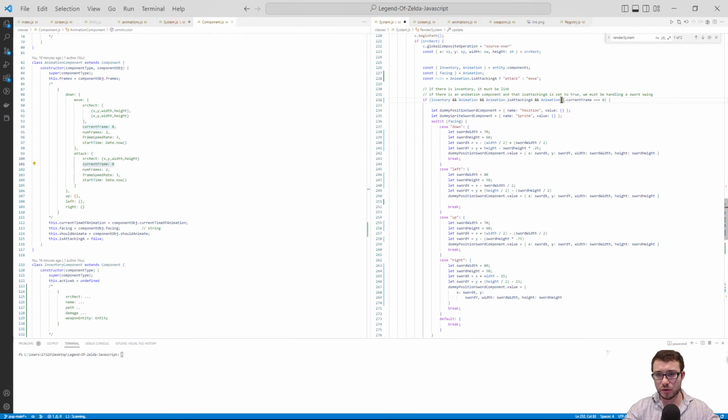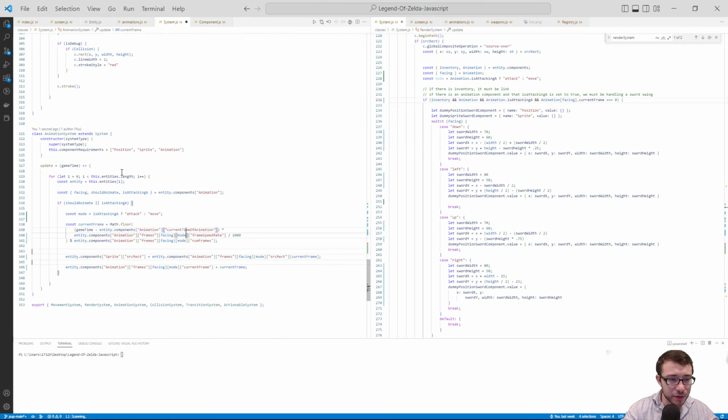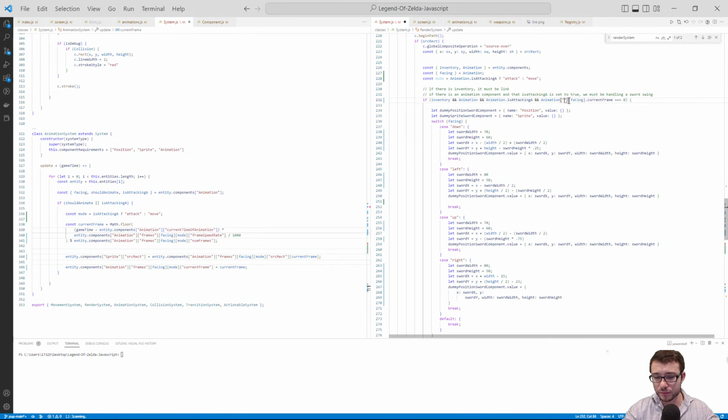So we can go facing, or actually, we can just copy this. It's not facing, it's frames. Facing. Mode. Current frame.